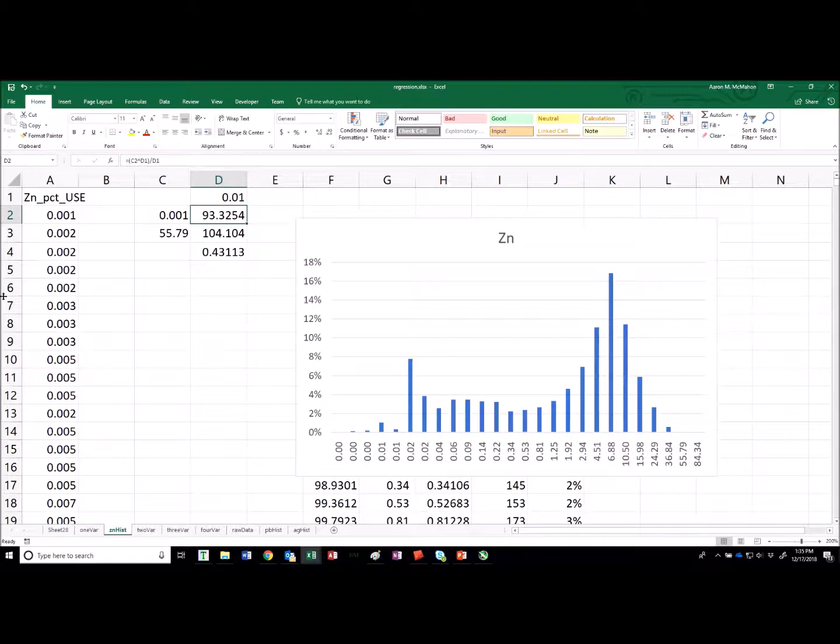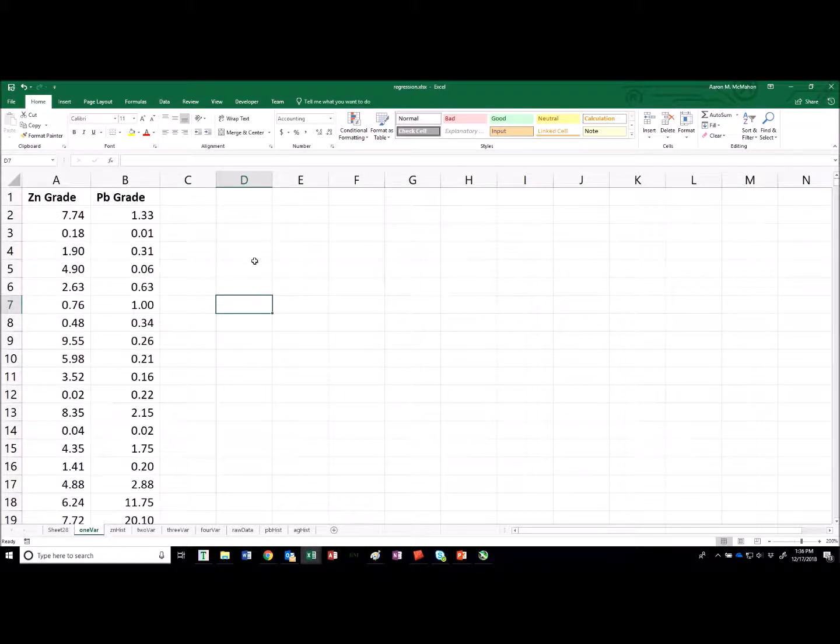If you don't understand how I created this, I've got a separate video describing how to create histograms with positively skewed data, and I'll put a link to that video here. But ultimately, I felt the need to apply a transformation to my data to de-skew it, and I want to apply that transformation to my data as well when I'm doing my regression analysis.